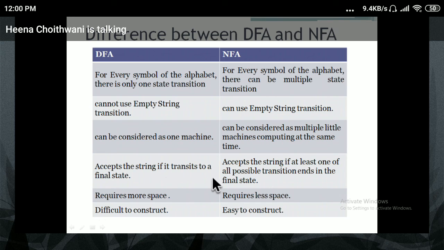Please make a note of this point. Accepting criteria for the DFA: it should start with the initial state and end at the final state. But for NFA, once it travels to the final state, after that, at the end, it can go anywhere. Okay, but we are going to accept those strings.